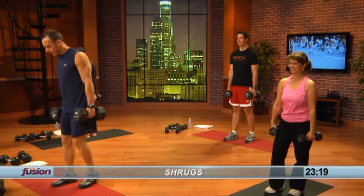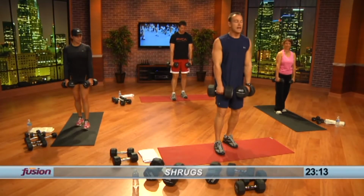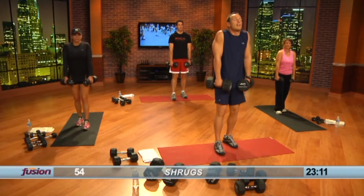So work that upper part of that shoulder. Again, one leg slightly in front of the other one. I want the dumbbells to hang in front of you if you can. Not completely like this, just right towards your side. Here's an important thing. Come up. I want you to imagine touching your shoulders to your ears and keeping your arms straight. You don't want to lift up the weight with your elbows, okay?